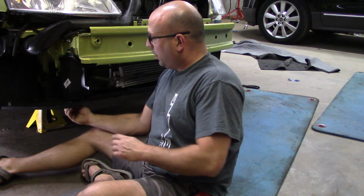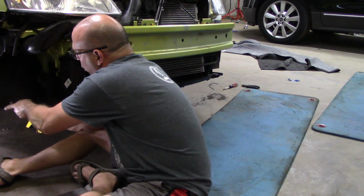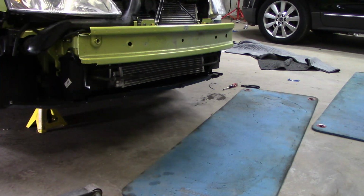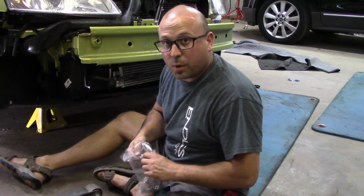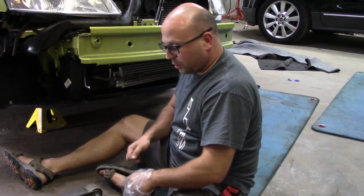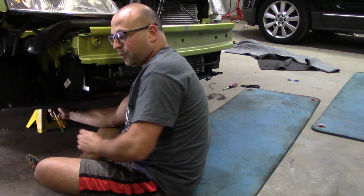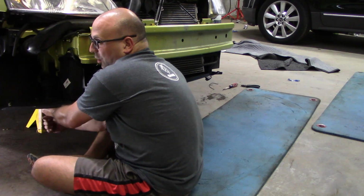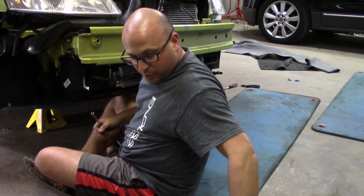Alright, now that this is up, I'm going to tighten these down on both sides. I'm also going to put in the ones that go in the fender wells on both sides. There's one that I missed, and it goes back here near that flap you put on. I'll be honest, sometimes when there are extra holes from the factory and there aren't screws in them, I still put the screws back in there because it makes for a better install. I'm going to make sure to do that on both sides.